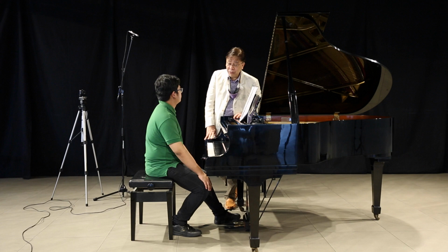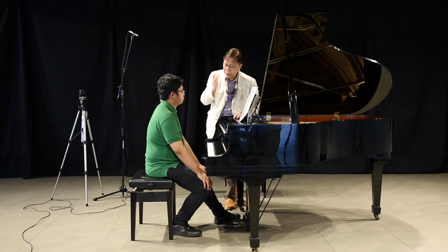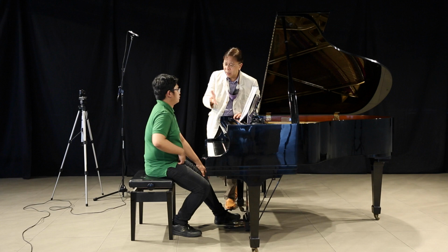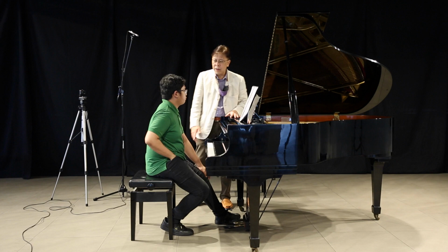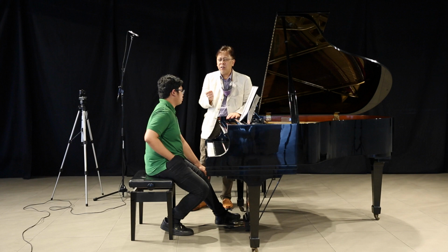It doesn't feel rushed. You mean with the pedal or without? With the pedal. So it helps you to control the pulse if you put pedal. I'm thinking of color. I think your pulse is fine. I don't have an issue with that. I think that what you're doing is keeping the pulse very well. It's very rhythmic. If there was any kind of rushing, it's very little. It's not really noticeable. But I'm talking specifically about color.